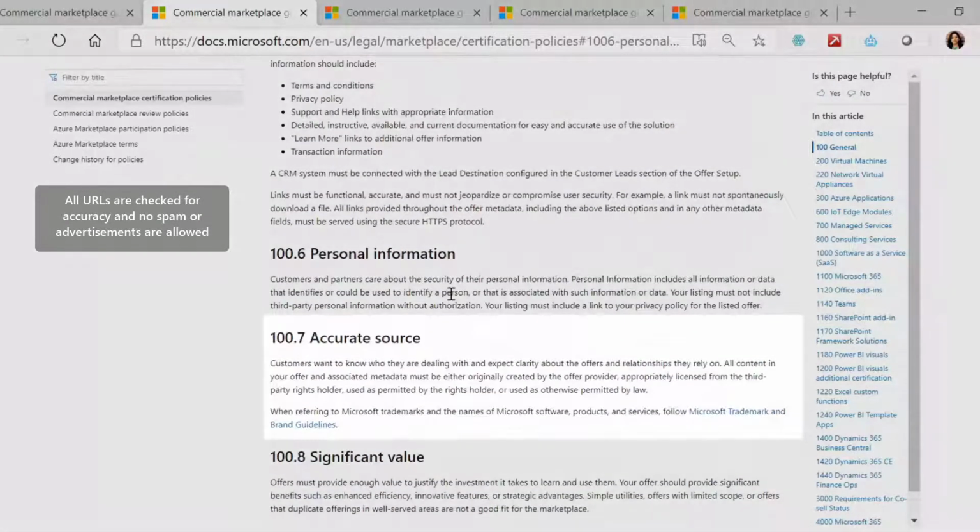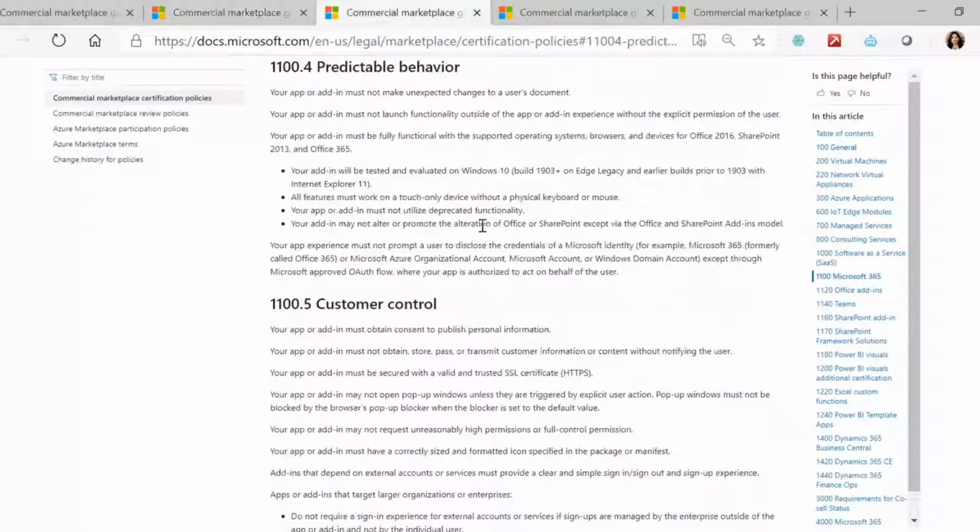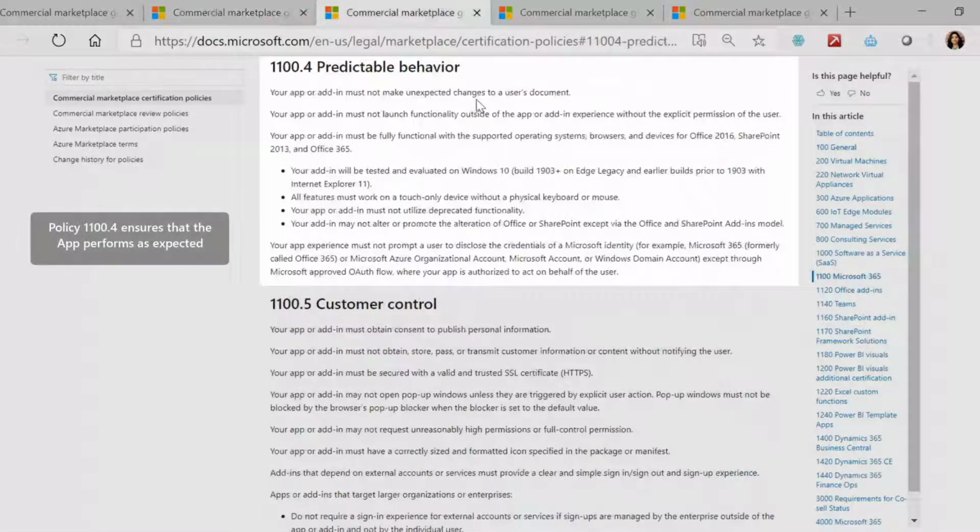There should not be any sort of advertisements shown in a Teams app, and also we ensure that these URLs are not spammy. In addition to that, there are also policies which make sure that the app does not make any sort of unexpected changes in a user's environment.